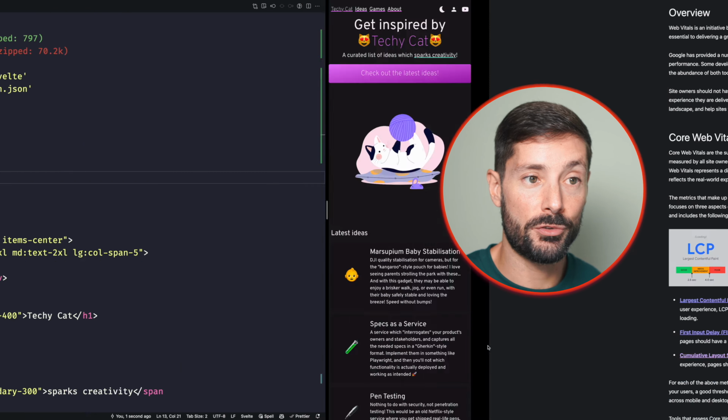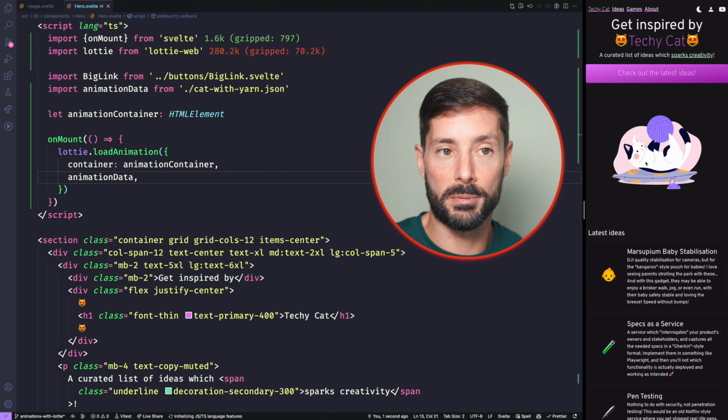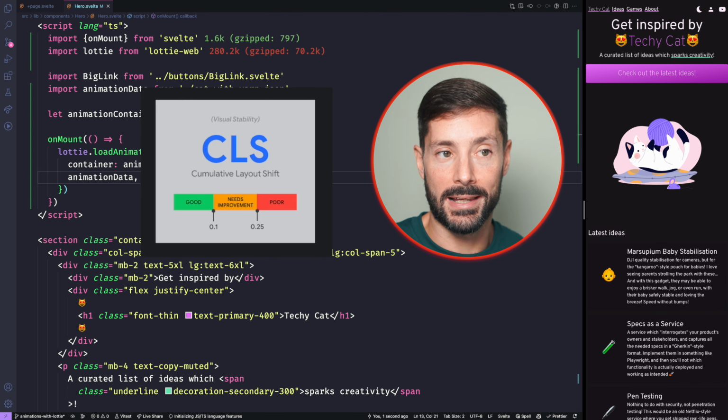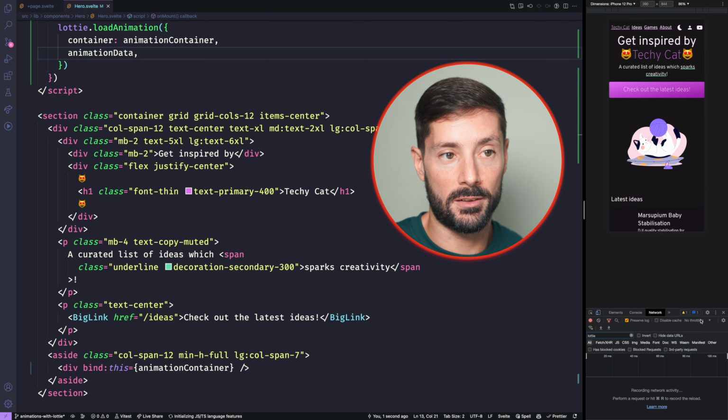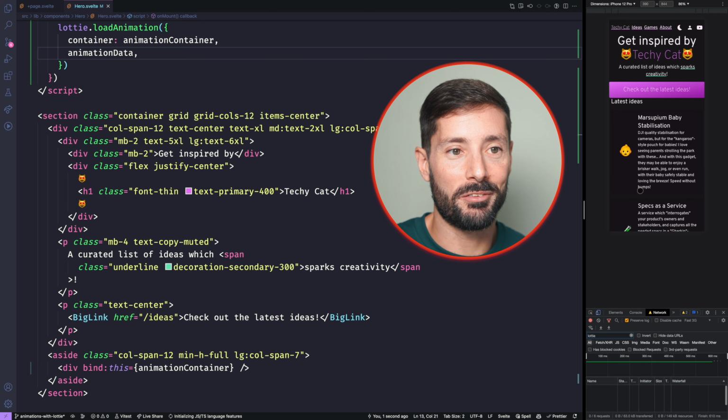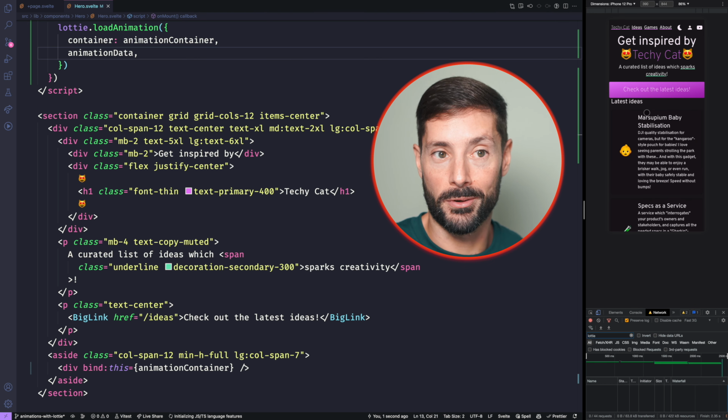But for now, if you really want to put something flashy like this before the fold, at least make sure you specify its dimensions to prevent layout shift. You'll notice our content being pushed down when the animation loads, which is a bad user experience and bad for SEO, one of those great cases where those go hand in hand.